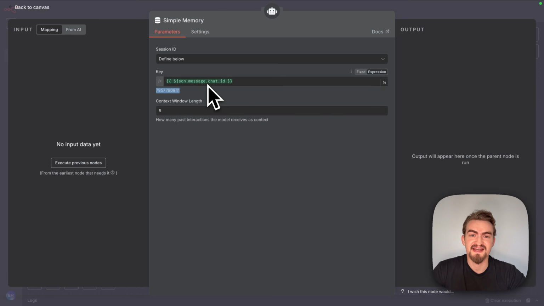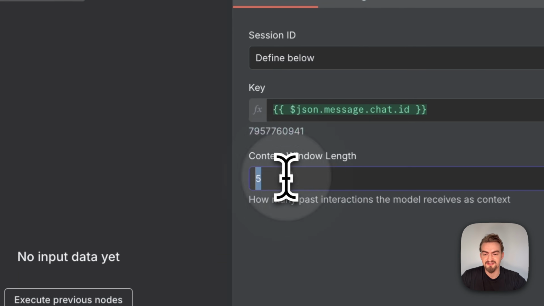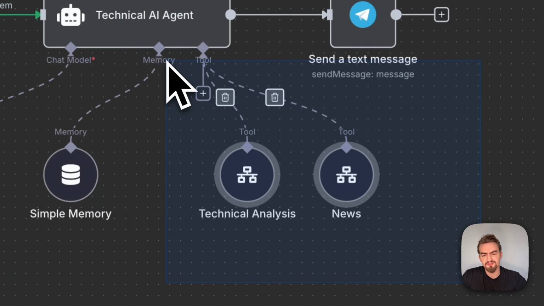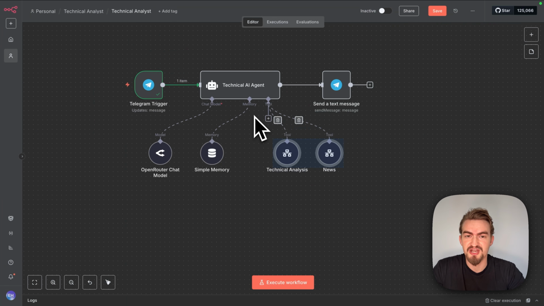This way, the AI agent has access to the whole conversation for the last 5 messages. This way, the AI agent is much smarter and you can ask follow-up questions. But the tools are what make the AI agent a game changer compared to your normal ChatGPT or Gemini or Claude. Because they allow the agent to take actions and receive further information.